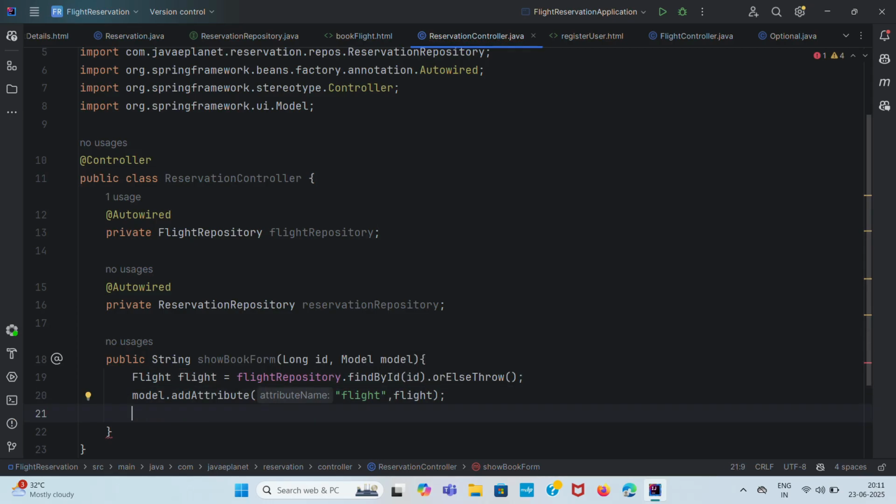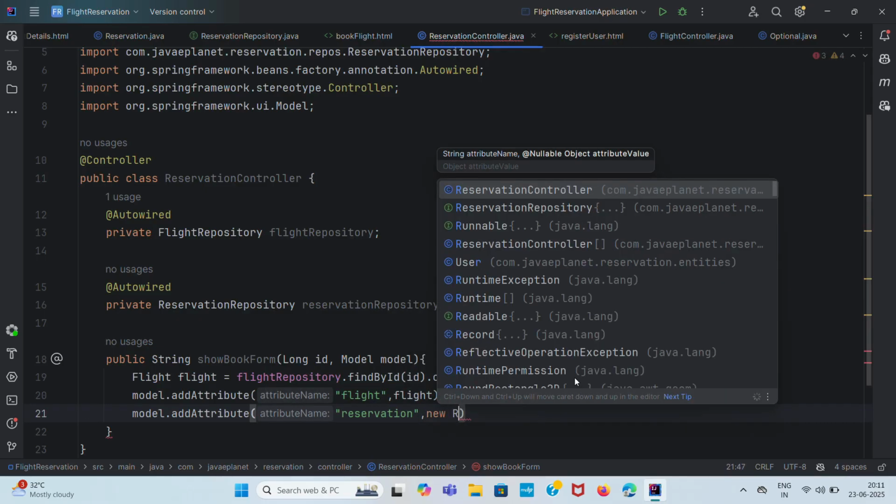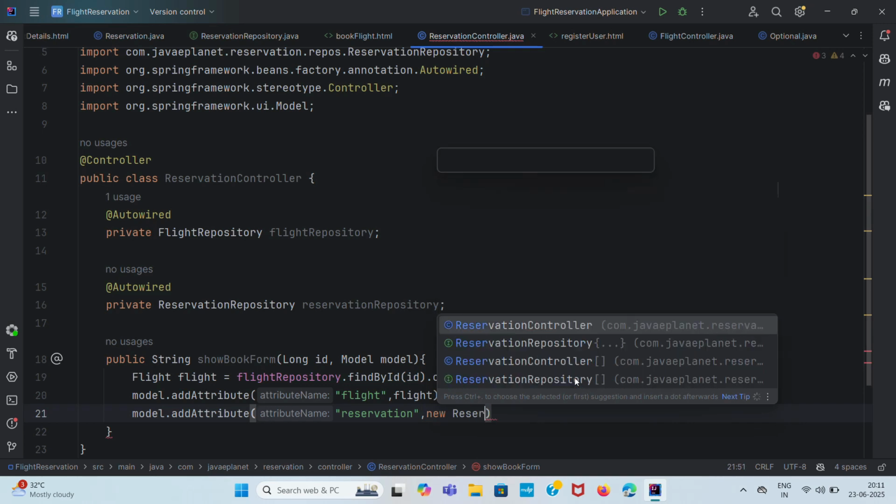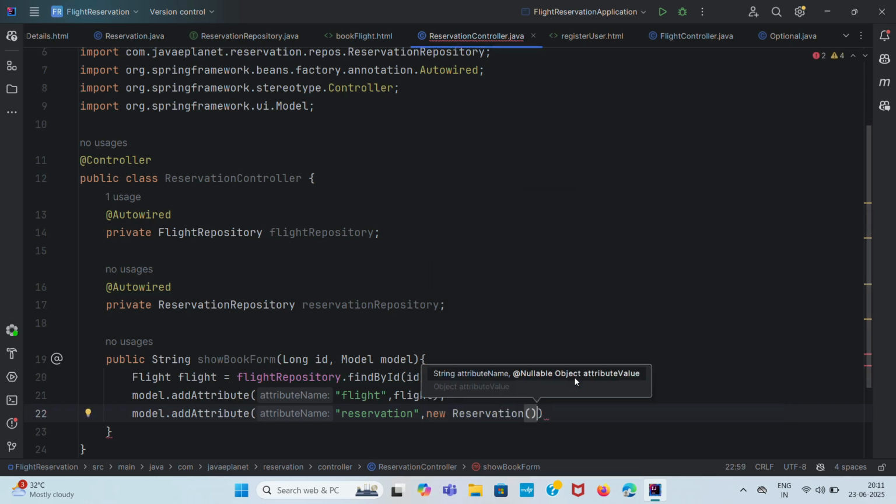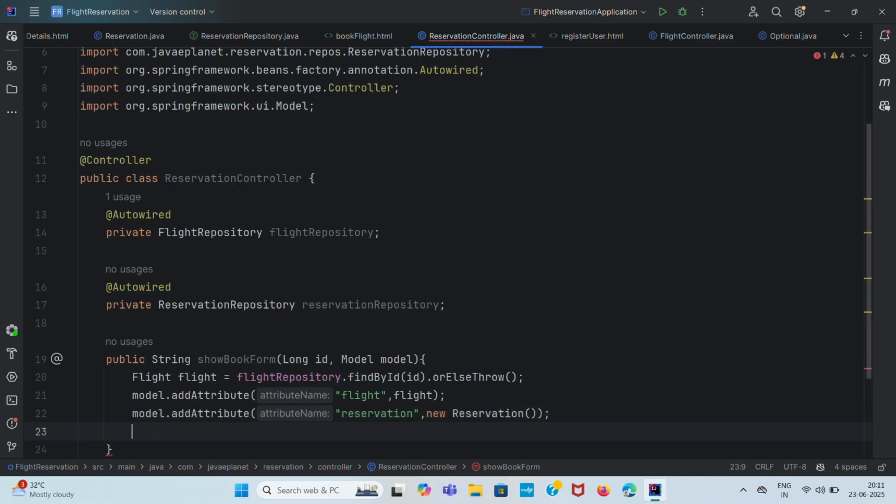Okay, and also what we will do is model.addAttribute, add the reservation and create new Reservation. Okay, and just simply return the bookFlight.